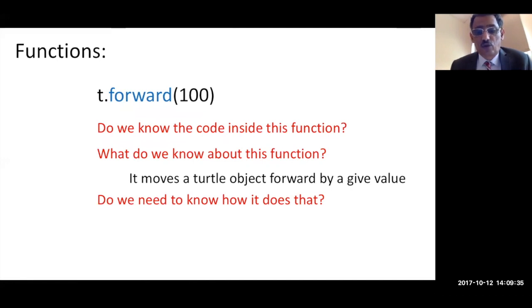Do we need to know how it does that? Yes, if we are software engineers and others, we need to know that. But for users, we don't need to know. Does it return any value? No, it doesn't return, but it does an action. It does a process. So it does something without returning a value to us.